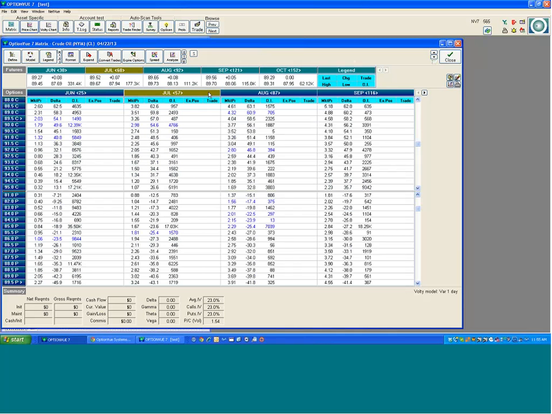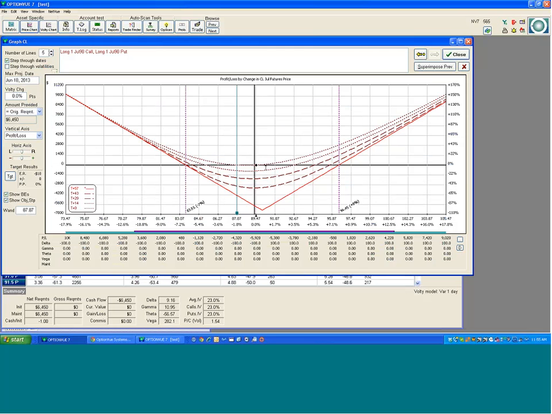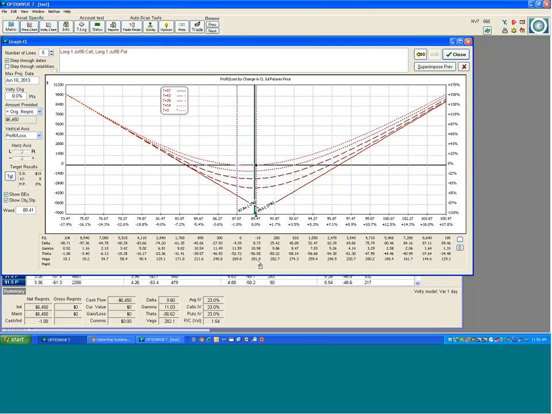What a lot of people would consider doing is they would say, I'm going to buy the at-the-money straddle, I'm going to buy the 90 call, and I'm going to buy the 90 put. The at-the-money straddle obviously has positive vega, but look at the negative theta. It loses $56 a day, but it certainly benefits if the market rallies or the market declines. So this is a situation where you've got to be awfully good on the timing of the move and awfully good on your guess of implied volatility, because $280 some is a lot of money to lose if you're wrong about implied volatility.